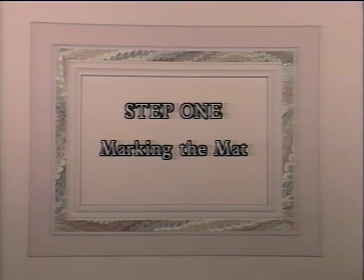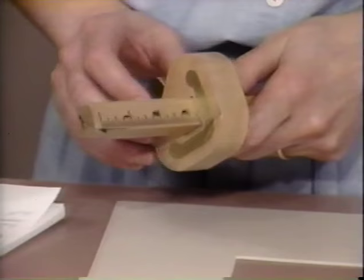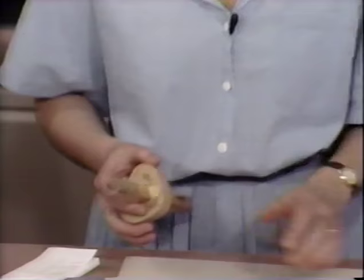Now, according to my notes, the first line is 1/4 inch from the opening of our mat. The mat is 3.5 inches wide, so we take our gauge, subtract 1/4 inch, and set it at 3.25 inches. Then we can slide the mat off the edge of the table and proceed to mark it.